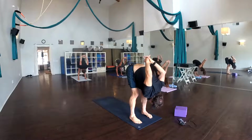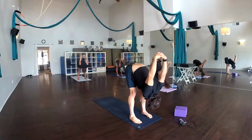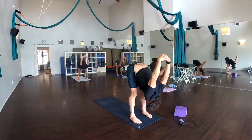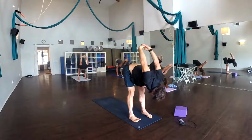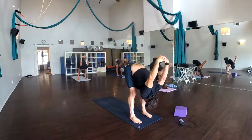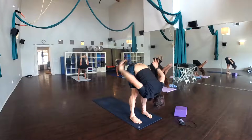Good, and while you're here, reach the arms up and then arms down toward the front. Shoulders away from the ears, and then a little deeper stretch down toward the front. And then a little stretch, and then down toward the front. Good, one more breath. Release the arms from there.